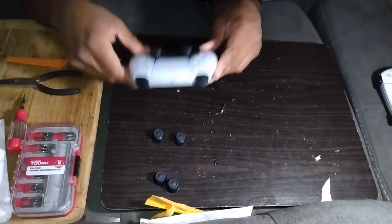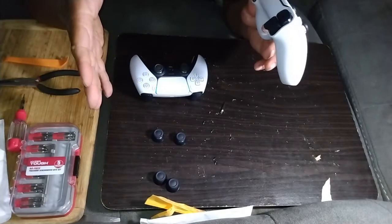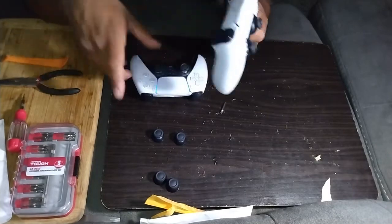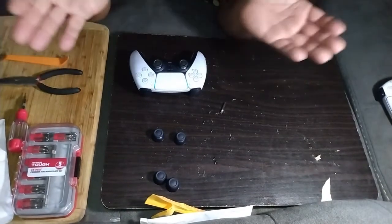This is my original controller. This is my one I bought afterwards. My backup one, because the battery life is decent, but if you game 7-8 hours, it's probably going to die on you. So you need to have a backup. You can have one charging while you're playing with the other one. So you're good to go. But that's it. That's simple.